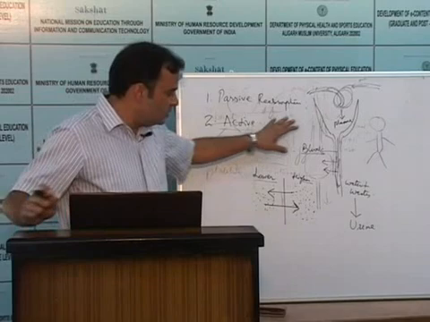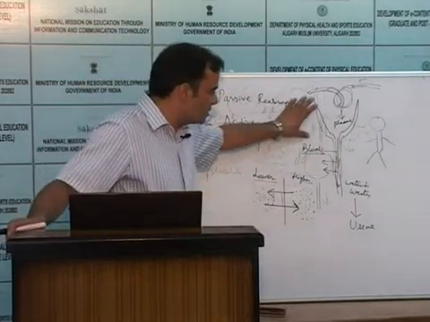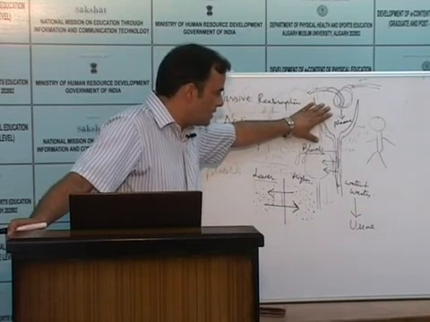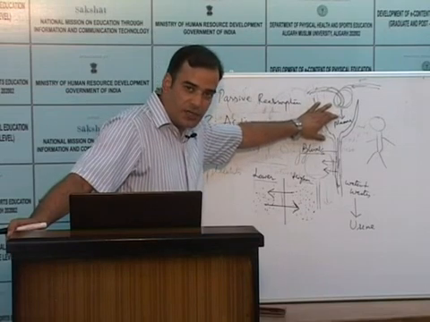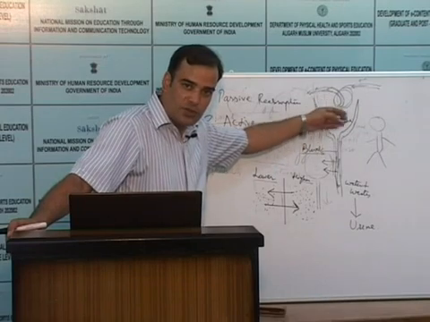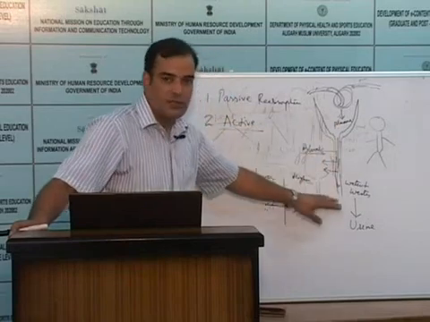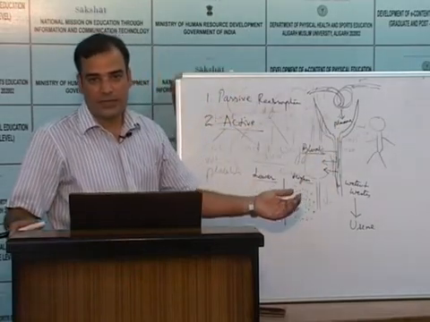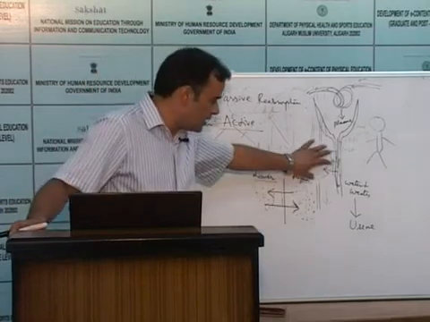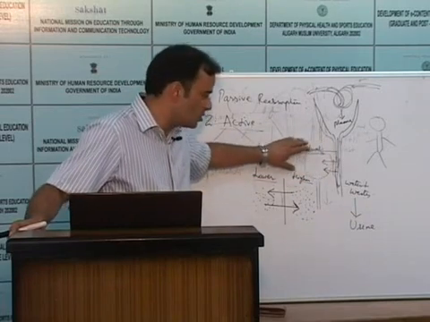Now, after the two steps which we discussed in the formation of urine, first was the filtration, where the plasma, except for the cells and plasma protein, was filtered into the Bowman's capsule. This filtrate contained both useful and unwanted substances. Then this filtrate, when it passes through the tubule, the useful substances are reabsorbed back. This reabsorption, as I said, is selective. That means only the useful substances are reabsorbed.